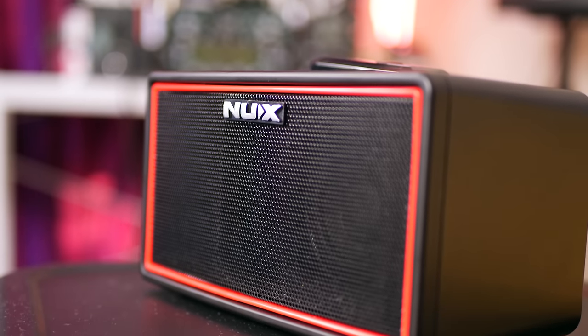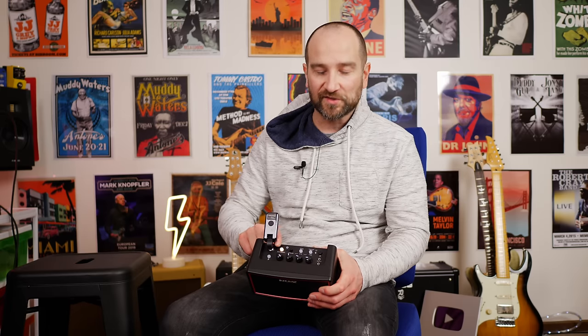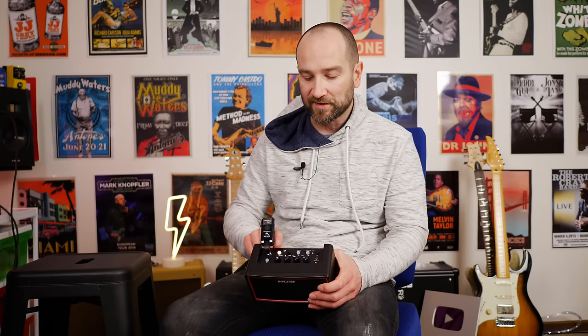I love the fact that it has 11 really usable drum tracks, plus the metronome as well. So you can jam along with bass or guitar and just have something to play to. I think that's awesome. The way I plan on using this is to set up a clean tone, an overdrive and a distortion and save them into the amplifier, maybe with some delay on one of them. And then you can simply access them by pushing this LED button on the front. And as you can see, it lights up in different colors and they represent the different channels.